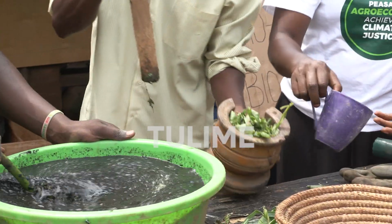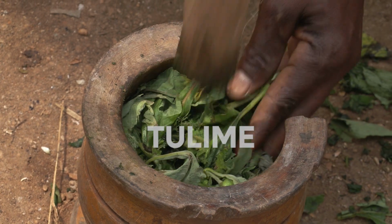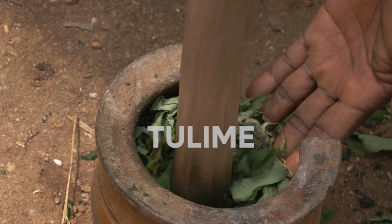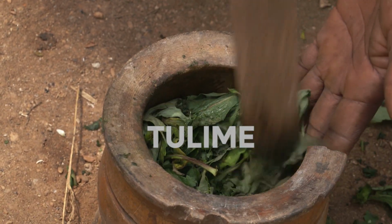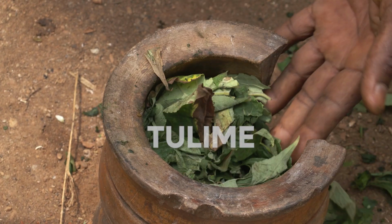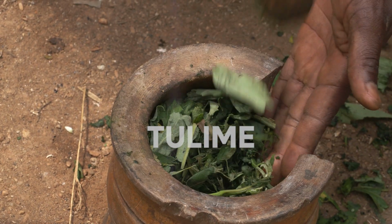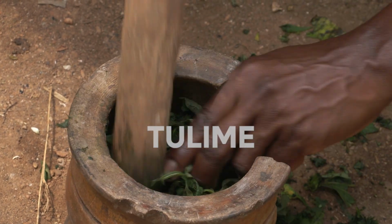That is half a kilo. Gloves. The reason why I needed a bucket is that we are going to cover it.